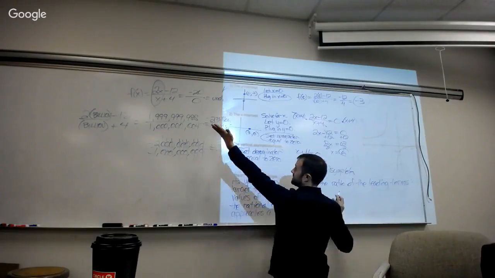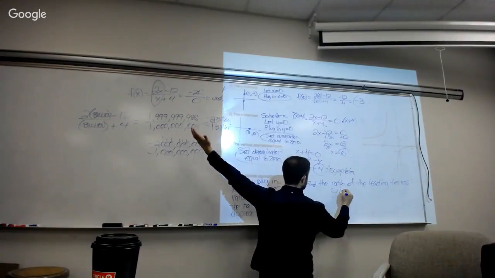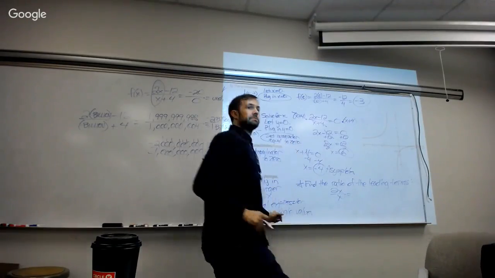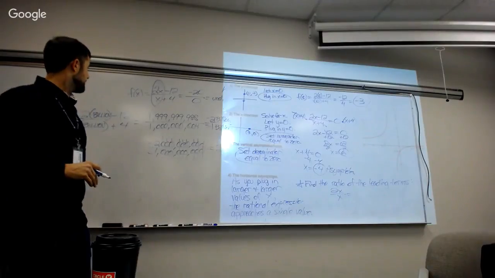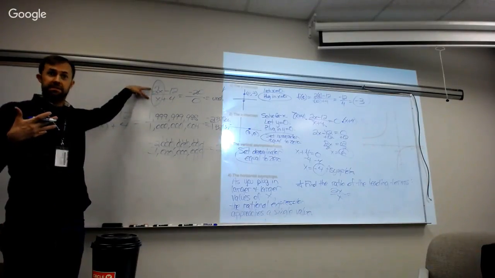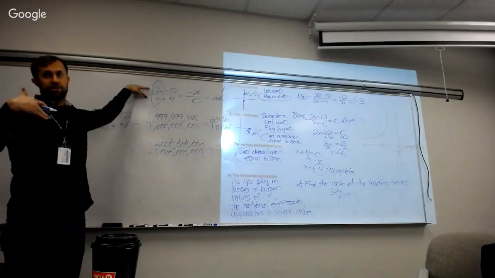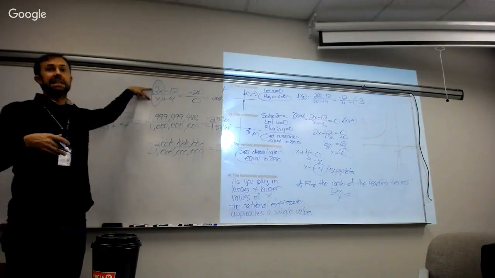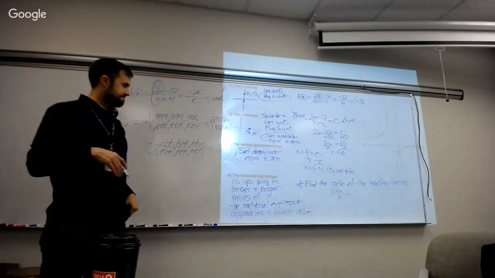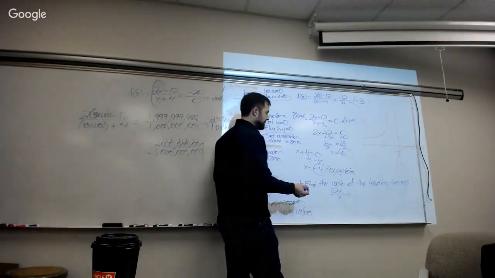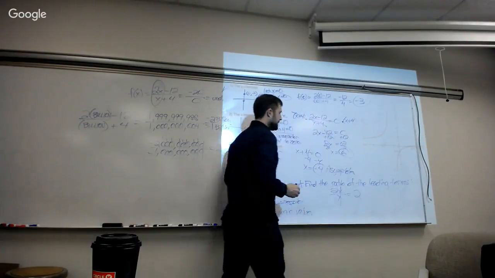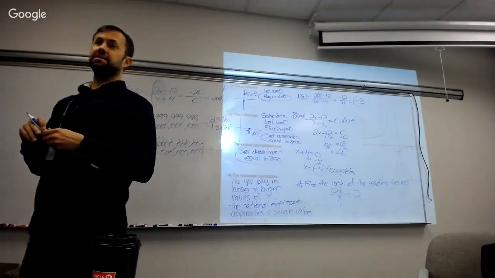So what are my leading terms? 2x and x. Okay, so by definition, those are my leading terms. You know how I talked about leading negatives? A leading negative is whenever the first term had a negative on it. Well, these are the leading terms. So what is 2x over x? 2. What happens to the x's? They cancel and you get 2. And that's the value of the horizontal asymptote.